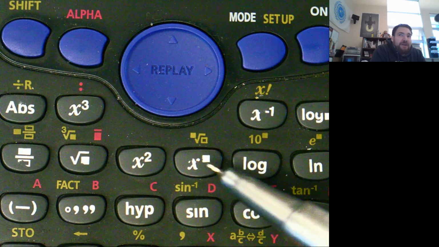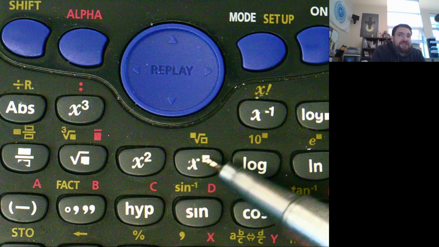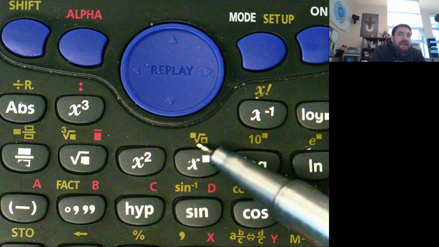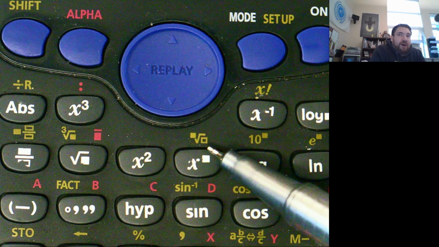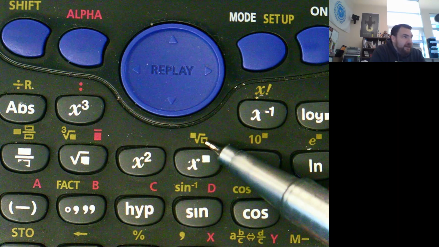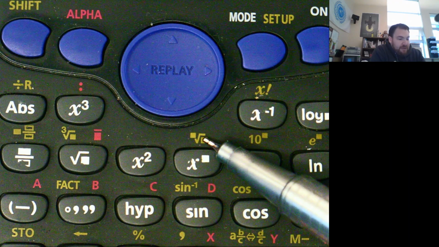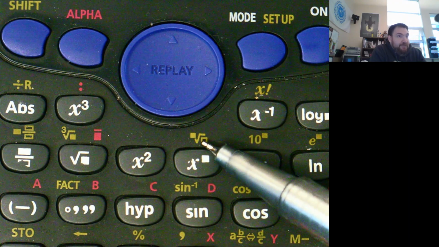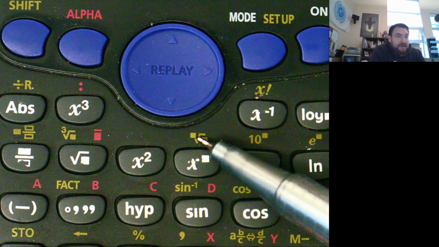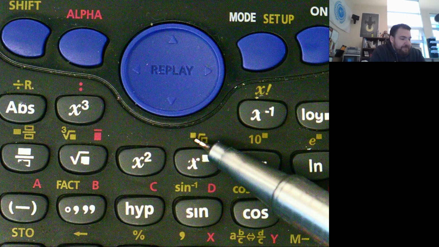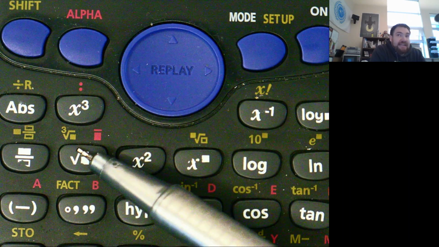It's also got this button over here, which is the x to the box. This is how you put any exponent in. And this one is the box root of box. This is how you do any root. So there are not just square roots and cube roots, there's also 4th and 5th and 6th and 7th roots. You have as many roots as you want. It's the number that multiplies by itself box many times.